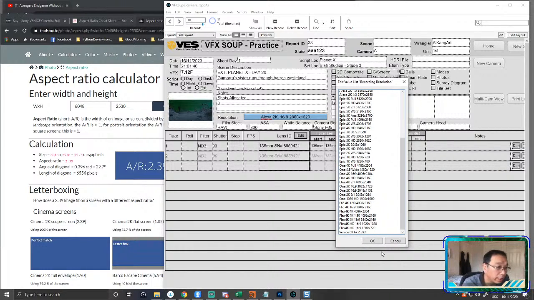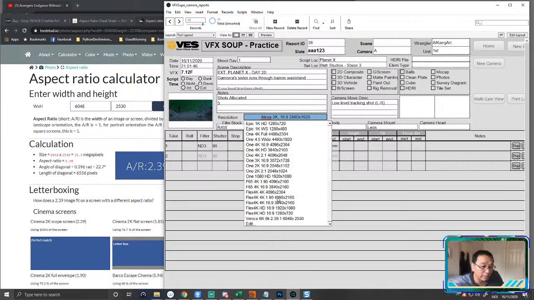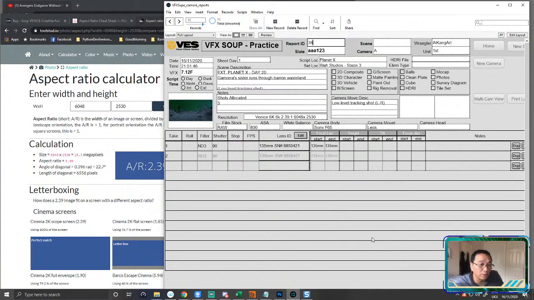That's cool. And our resolution is 6048 by 2530, with the loss of resolution due to compression. So there we go. We got our camera in there, which means I should now be able to select it, right? There we go. Cool. All right, so that's our camera.